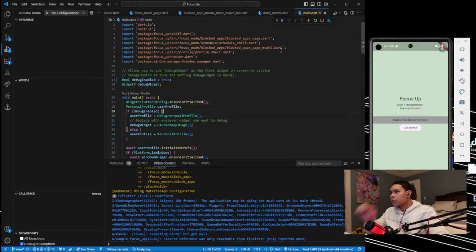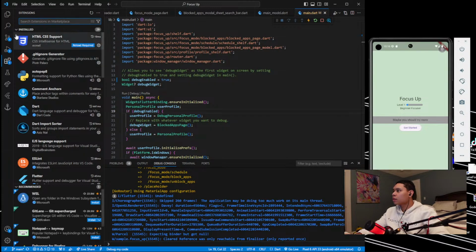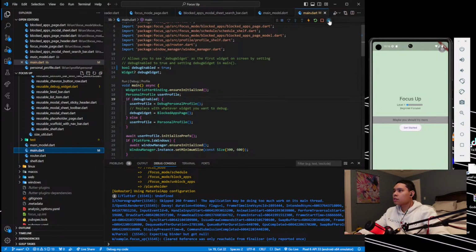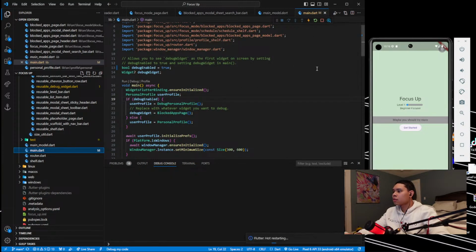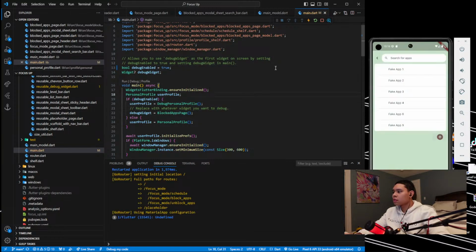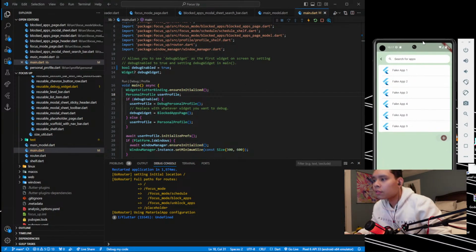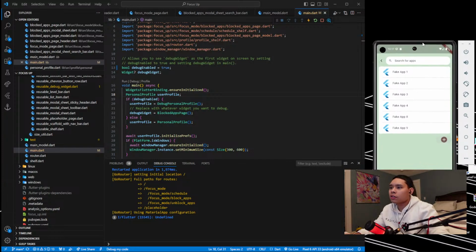All right, I think we're good now. It's probably just compiling. It's taking some time. Also, does this mobile emulator look smaller?